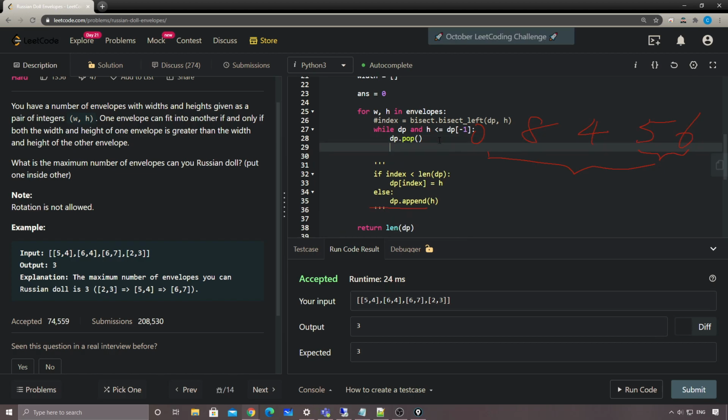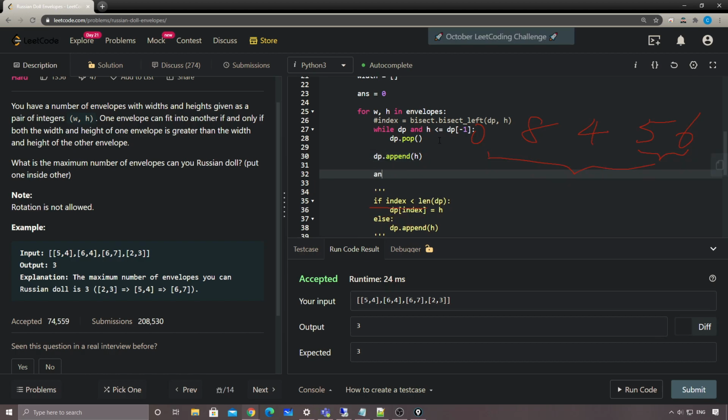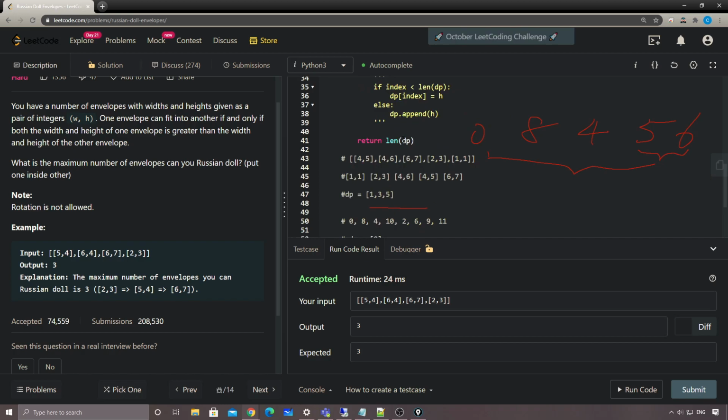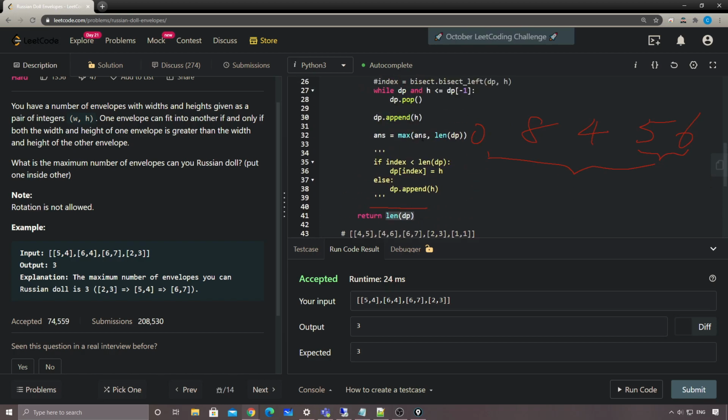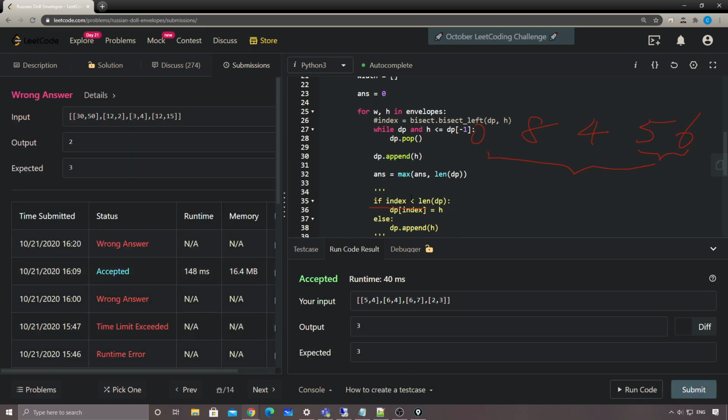And so we have dp append h here, right? And every time we update, we take the maximum of the answer and the length of dp. In the end, we simply return the answer. I'm hoping this will also work. Yeah, accepted, submit.